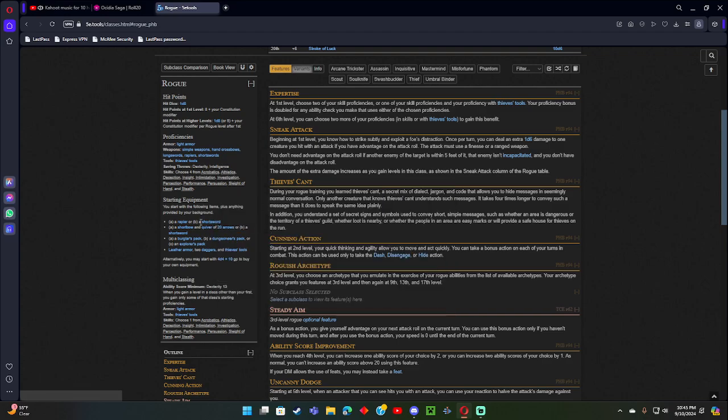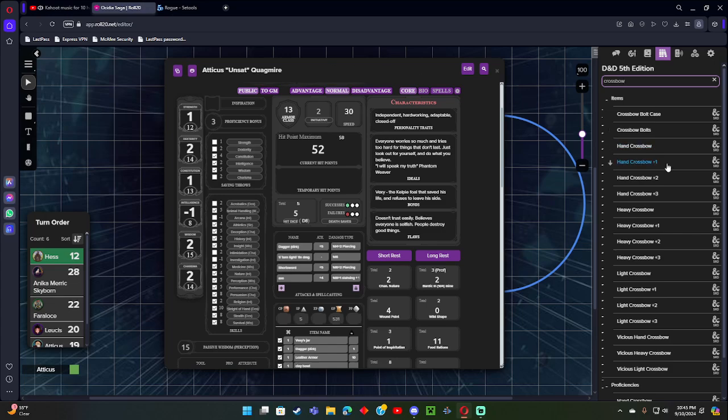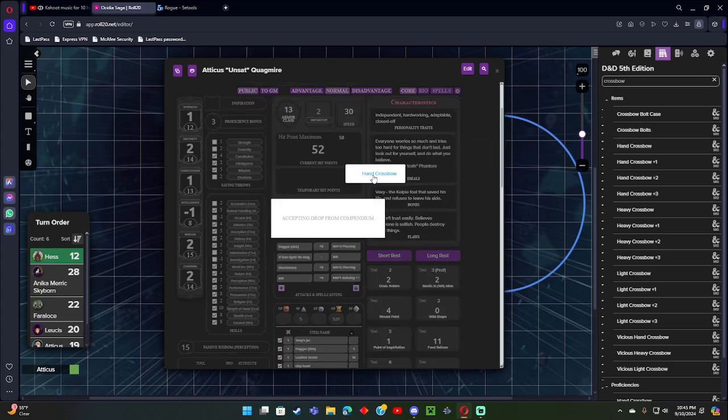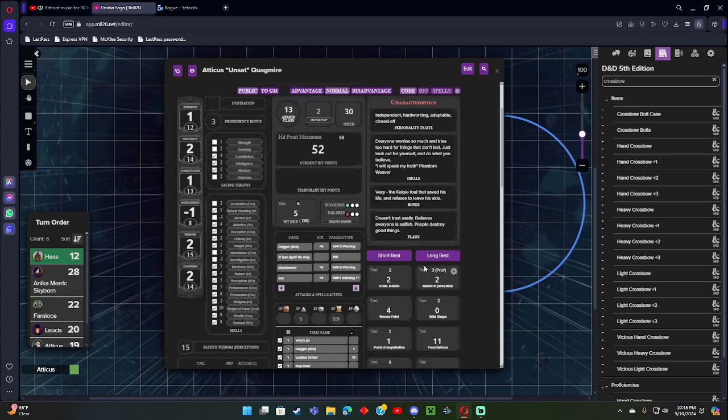But you see right here, like short sword, short bow. I don't know how you have a crossbow. You still technically have it. Don't worry. It's yours. You have it. You keep it. You take it. But again, it changes the damage on how you want to do it. You just click and drag. So you had a hand crossbow. Boom! Look at that. Right there.